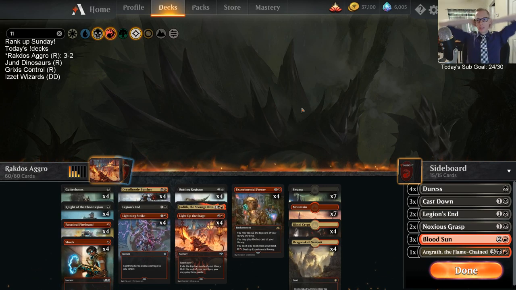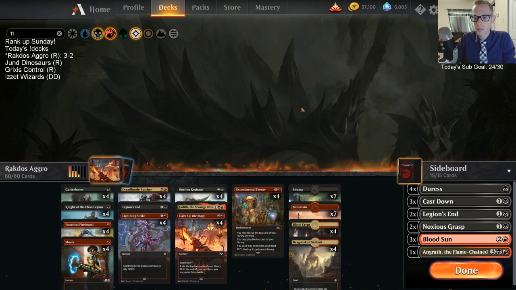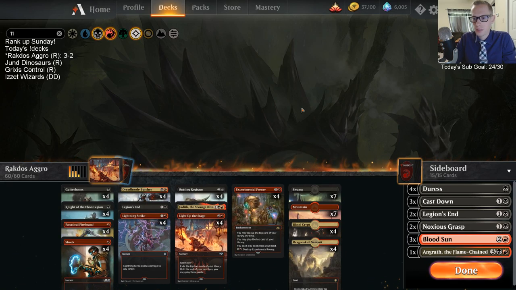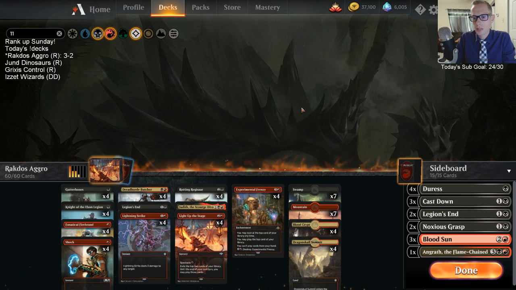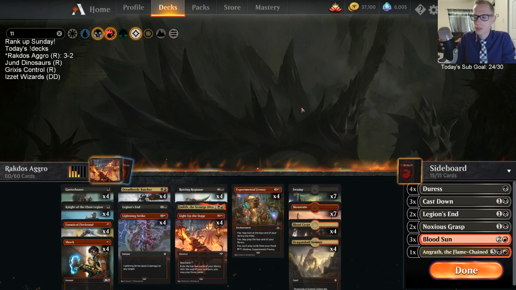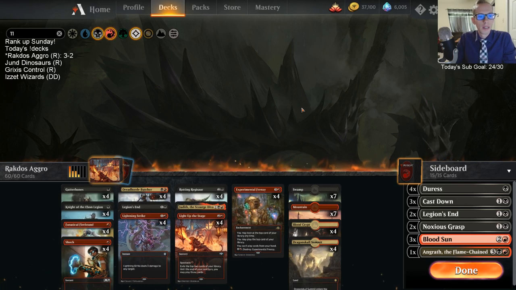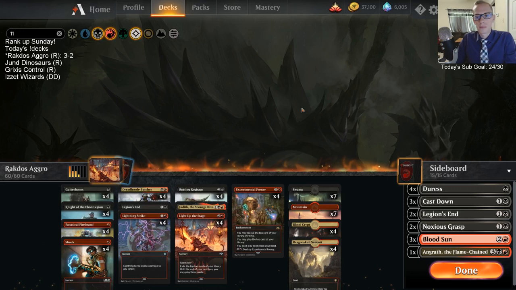There are certainly times where Viashino Pyromancer is better than Dreadhorde Butcher. Absolutely. There are certainly times there. And there's definitely times where Goblin Lava Runner is better than Gutterbones. Absolutely. Yeah, those are certainly things. Anyway, that's Rakdos Aggro.